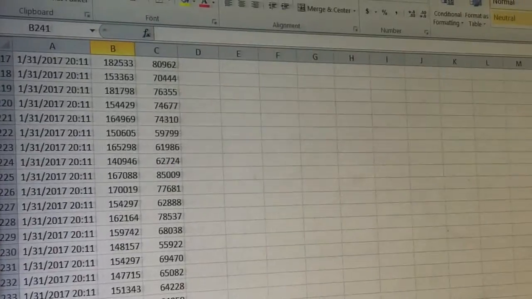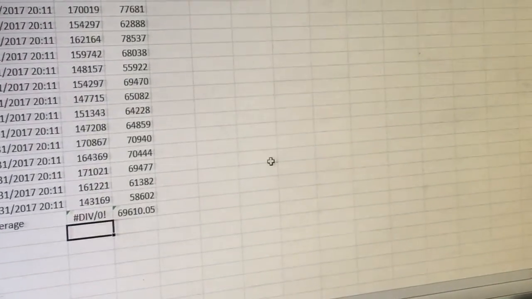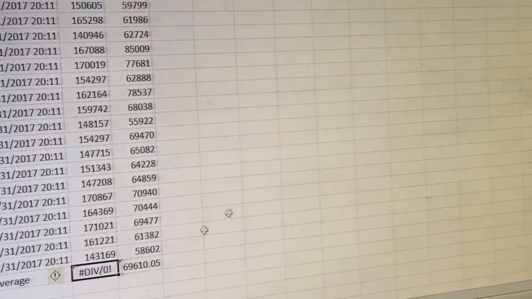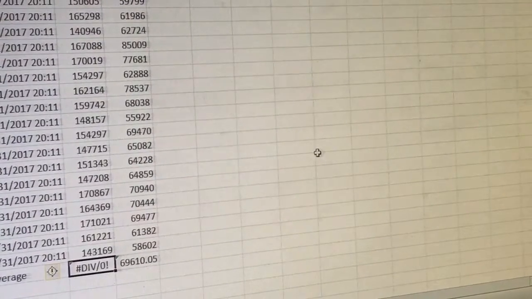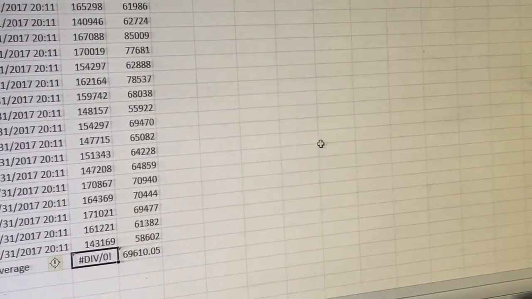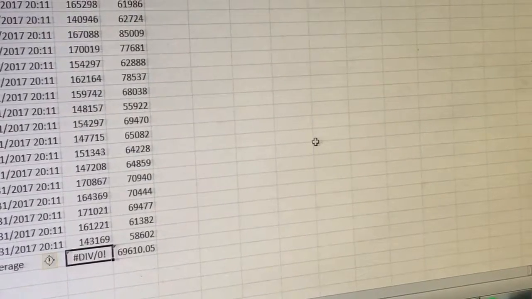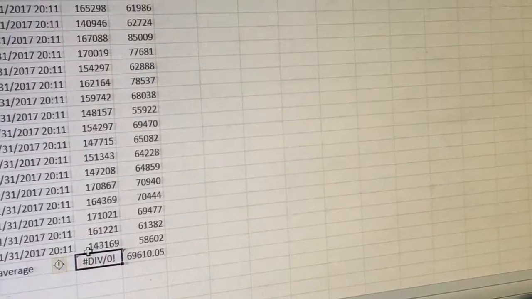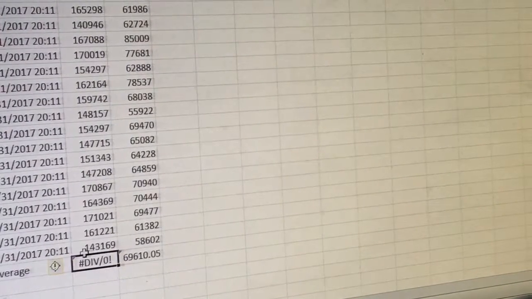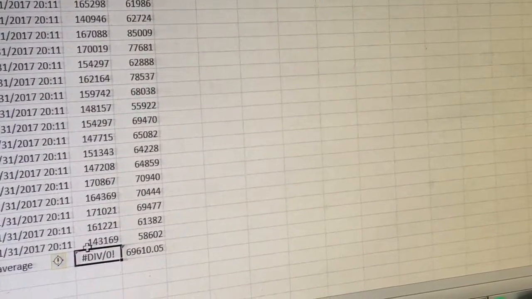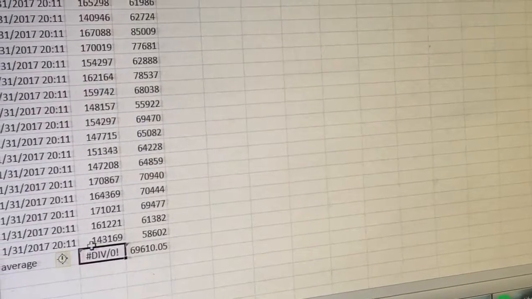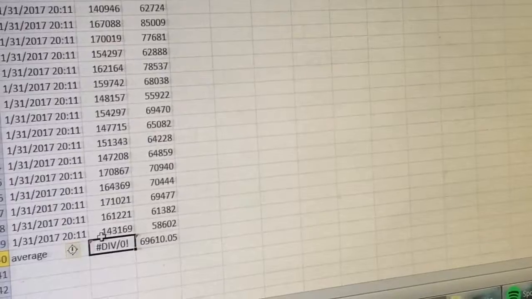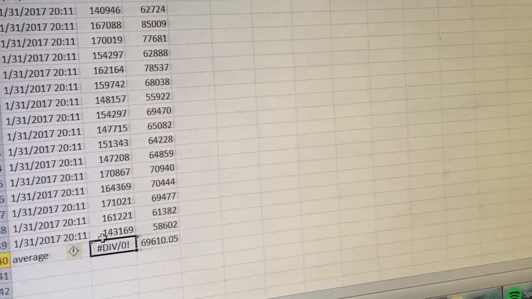When you hit Enter, it goes back to where you're displaying your data. If you look here, what does this mean? Can everyone see this? #DIV/0!, divided by 0. All right, so right there, how do you guys average stuff? What's the equation for averaging numbers? Yeah. We have a blank workbook, so we're dividing by 0. So if you have a divide by 0 error, that's what you see.